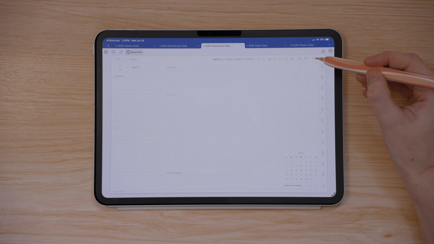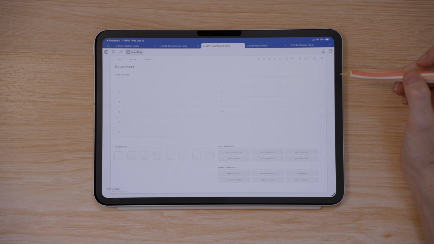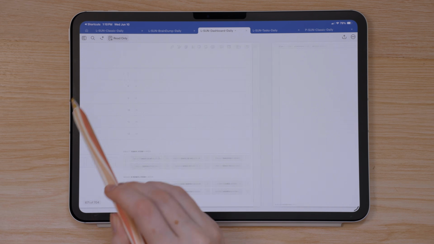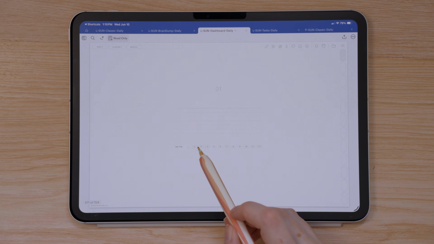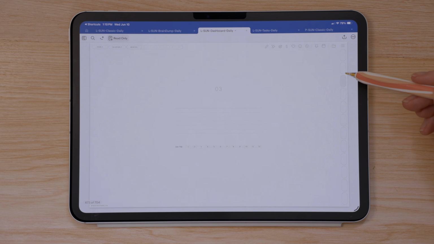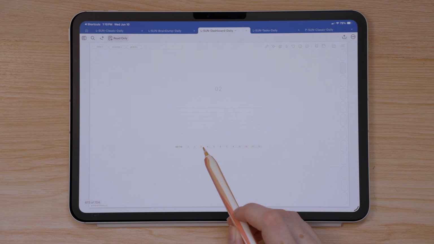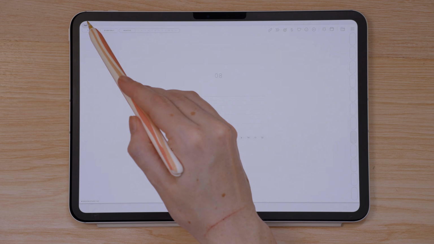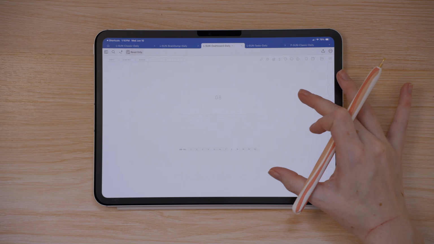Now, if you want to expand beyond your mid-year planner, the included note papers and dividers are a great place for that. You can access a new notes index by tapping the folder icon in the menu bar. You'll find a fresh index system with space for 12 dividers, and you'll notice that when you enter the divider section, the monthly tabs actually transform into those note divider tabs, allowing you to customize each label to fit your needs for note-taking. There's also space to jot down the contents of each section, plus an additional navigation system beneath to jump between those dividers easily.